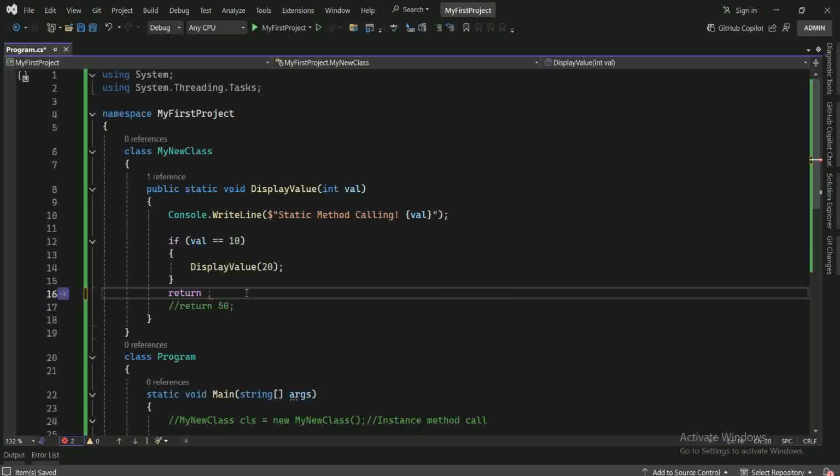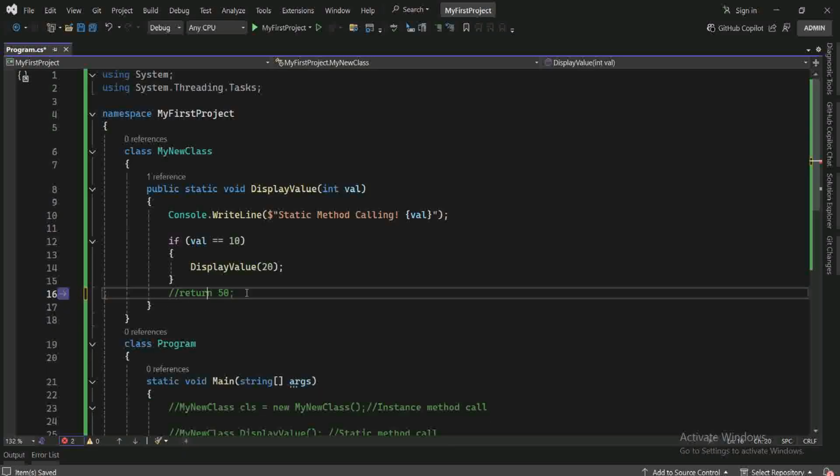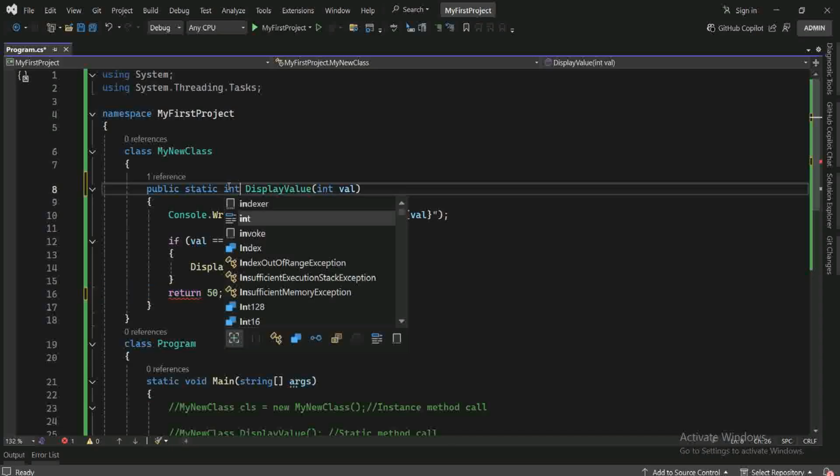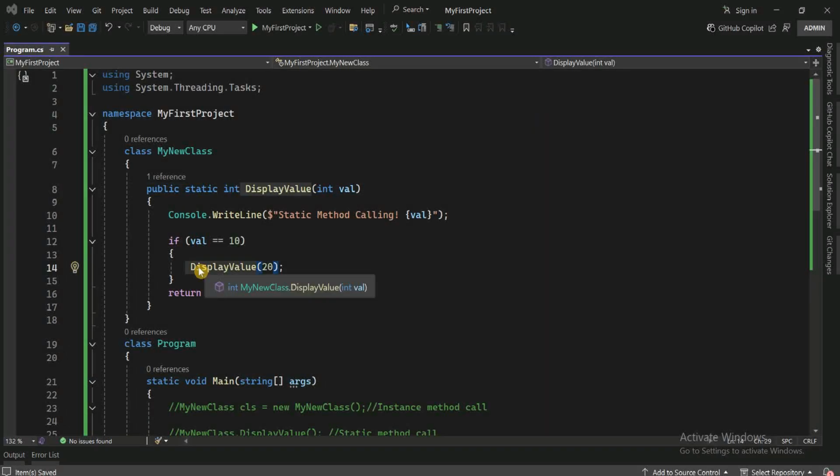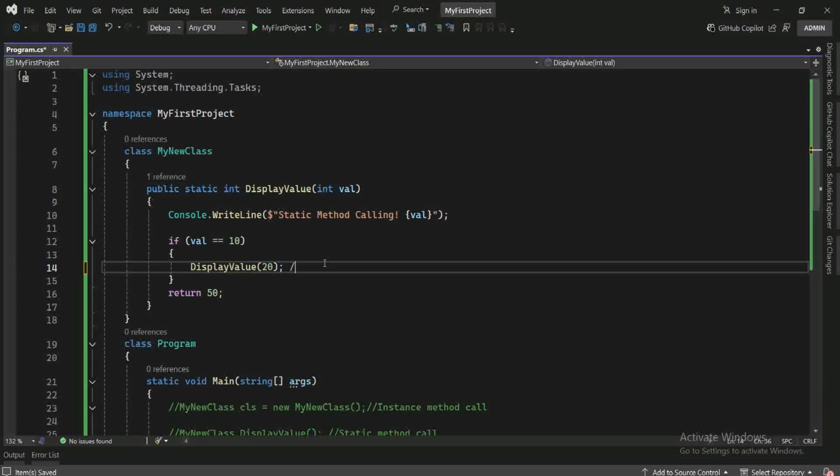And then return some value. So this is the recursion, means call the method by itself only inside that particular method. This is the recursion part.